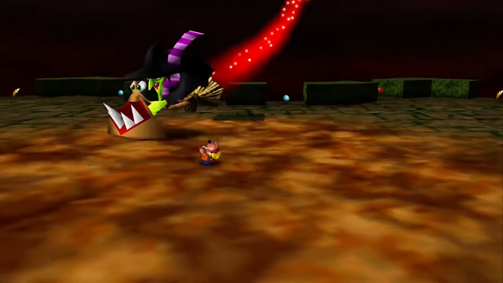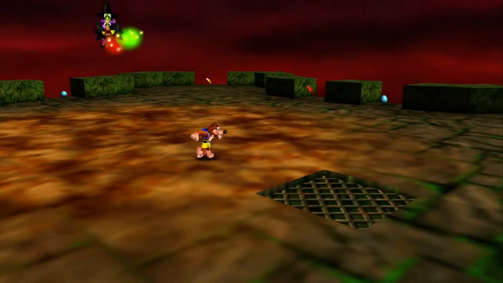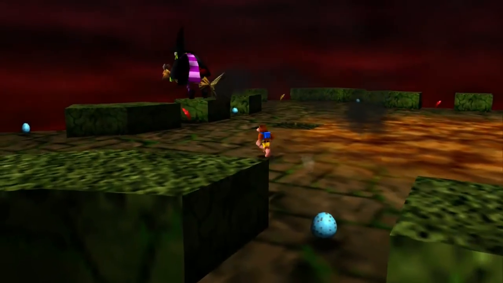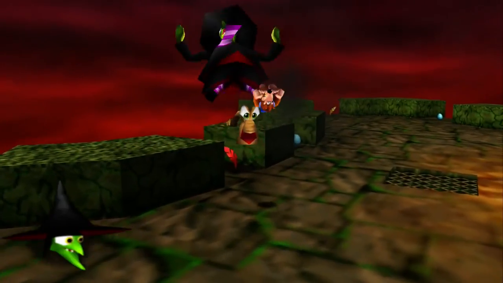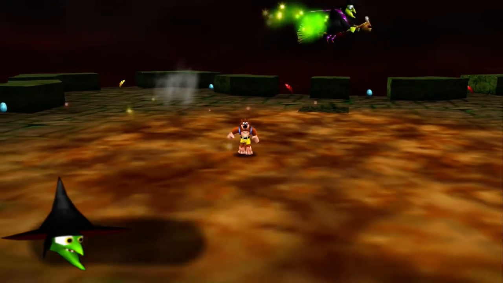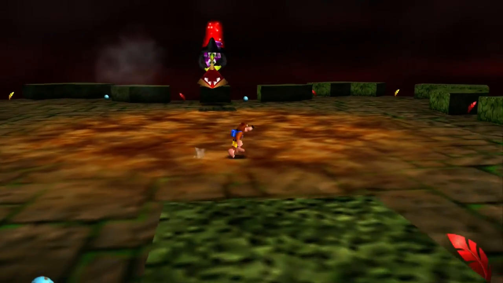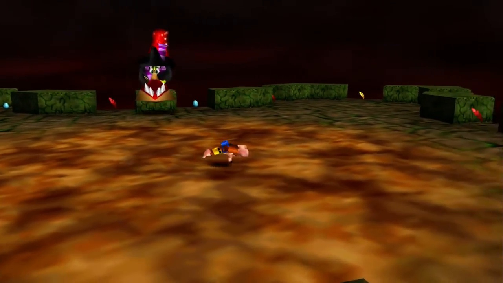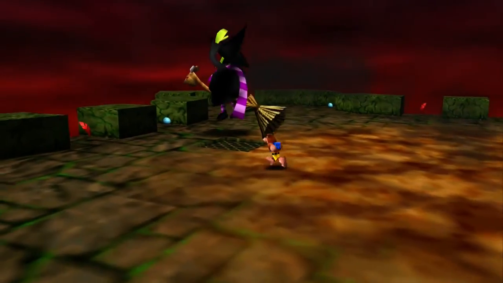So what I want to do is wait for her to zoom past me like that. She's going to putt out. And this is where I take my chance to peck her. Literally in the butt. There's a few phases to this fight. Here we go again. Let's peck her again.